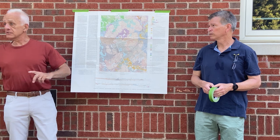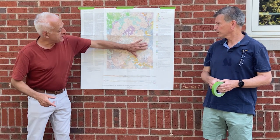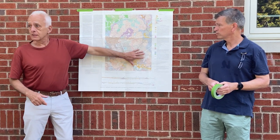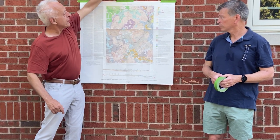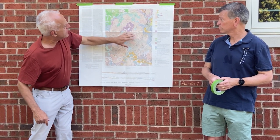It leaves a lot of outwash from ice contact, outwash deposits, as the water's streaming, melting off of this glacier from underneath the glacier and on top of the glacier, gravel and sand is just coming out in these deltas. And that's actually really important for what we're going to see today. We're not going to see any drumlins for some reason. They're only on the other side of the tracks. There are drumlins further north. I think there are some on the map, but I couldn't find them right now.